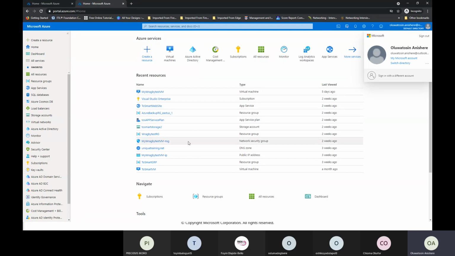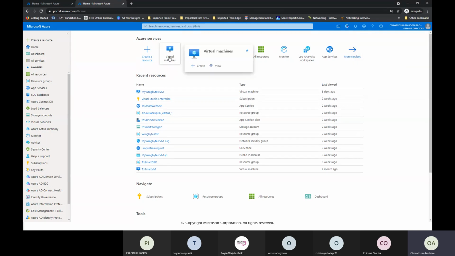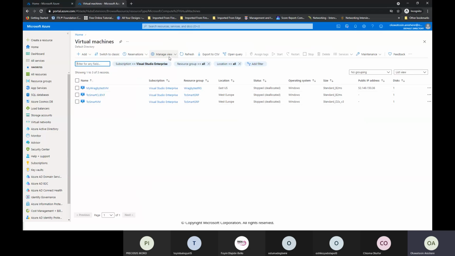Now on your home page, you get a view of the resources you have created or are about to use. We're talking about virtual machines, and here is a virtual machine. I'll show us how to create a virtual machine, and you'll understand what we meant by having your memory and your operating system on the virtual machine.